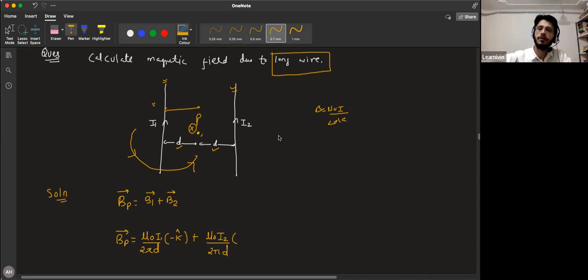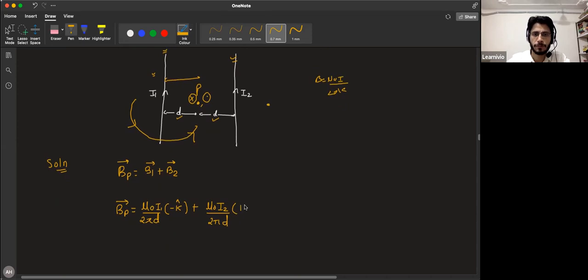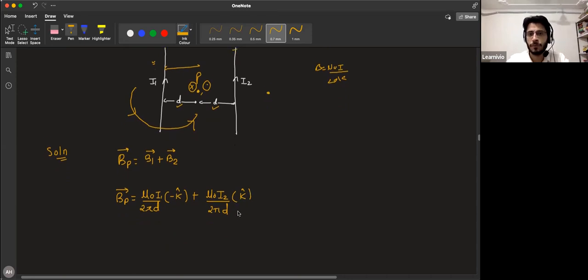Outside. The easiest way to do is place your pen on your notebook. Then put your thumb in the direction of current. Then take the curvature of finger. It's coming out. But if I want the magnetic field here, it will come out from here. It will go inside, right? Yes, sir. So over this point, it's outwards. Outward means which unit vector, Nabil? Negative? No. Negative is inwards. Positive. Positive.